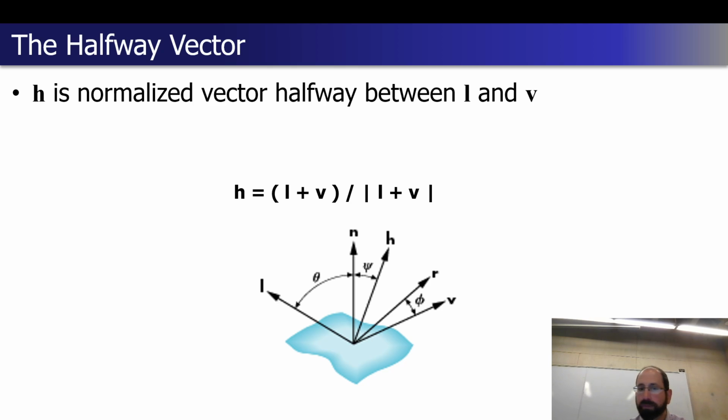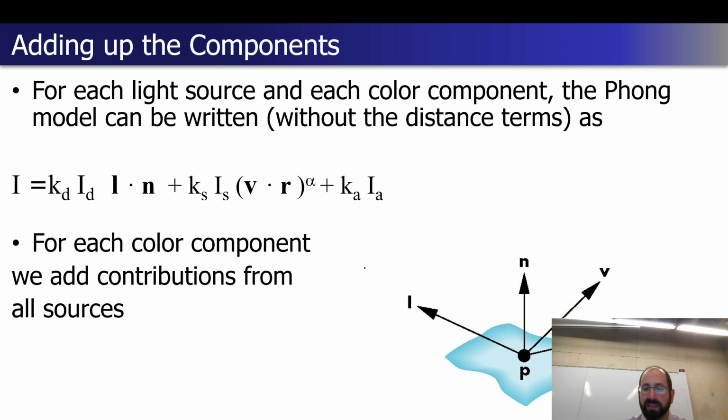Yeah, sure. Can you clarify what each variable represents? Sure. This diagram's got a little messy, but for this diagram here, P is our vertex. It maybe shouldn't be called point, but that's our location, right? It has a normal. That is, if there was a mirror located here, which way is that mirror oriented? That is a direction, right? We have a light source that is also at a certain direction. That also gets normalized even if the light source is quite far away. To make the math for doing the cosines work, we have a normalized normal and a normalized light direction. That's for each light, so that's going to change per light.